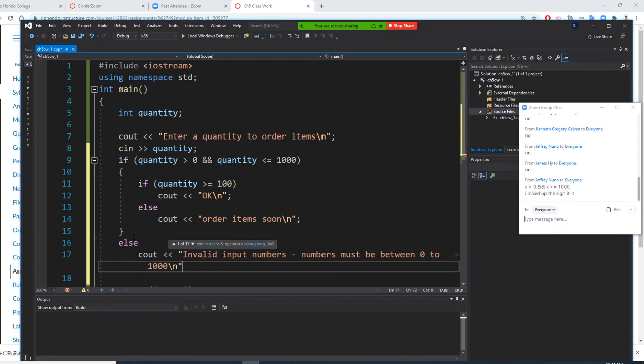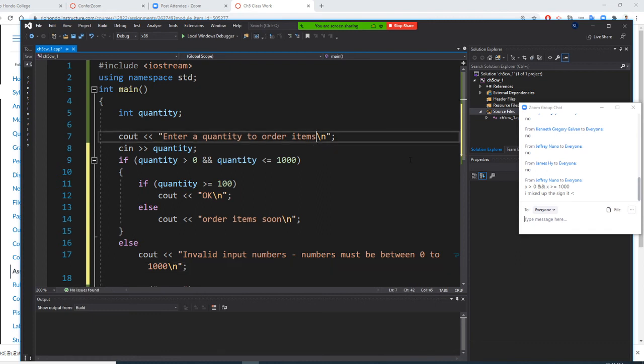So in order to do that here, so enter a quantity to order number here. We also want to say this, okay? Between 0 to, hold on. Enter a quantity in stock. Sorry, enter a quantity in stock. Okay, so then this is between 0 to 1000.